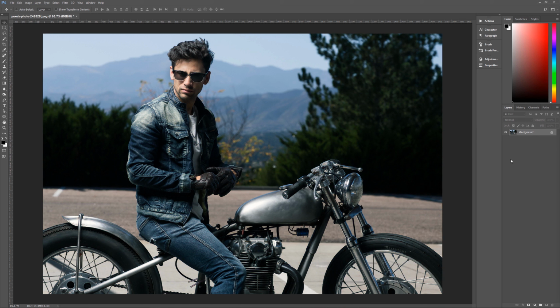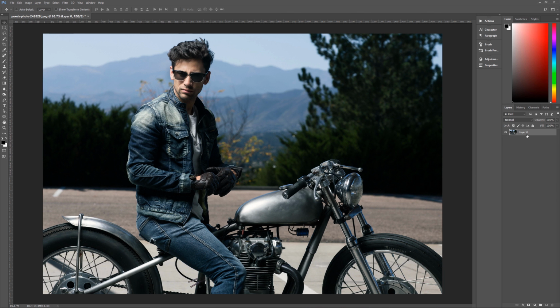So one thing that you need to keep in mind when you're working on this color lookup table is that the base, the bottom image, the photo that you are adjusting needs to be background and locked. Now, just to show you how to do that in case your background image is not the only one, let's say you're starting with an image that you have created and you need to then merge all those layers down into one image at the bottom and then turn it into a locked background. So let's unlock this and I'll show you how to do that.